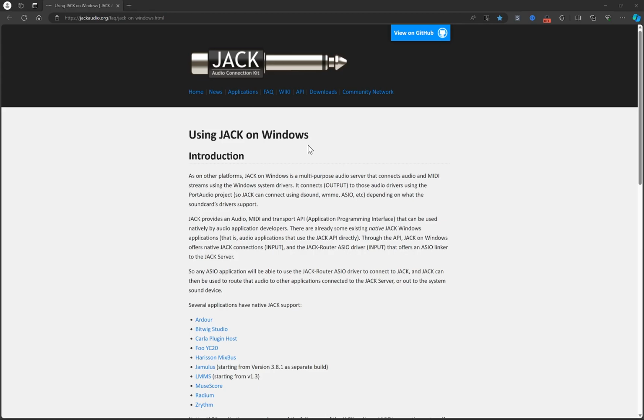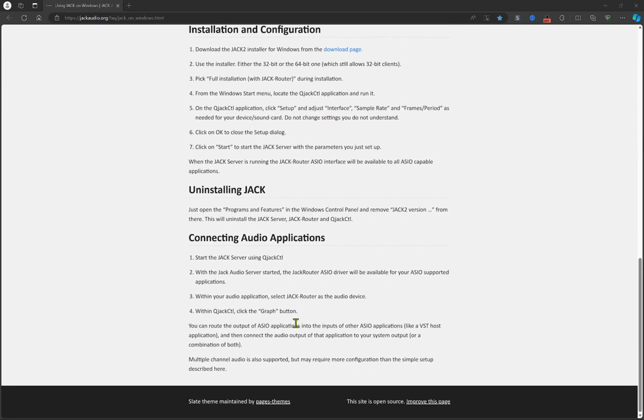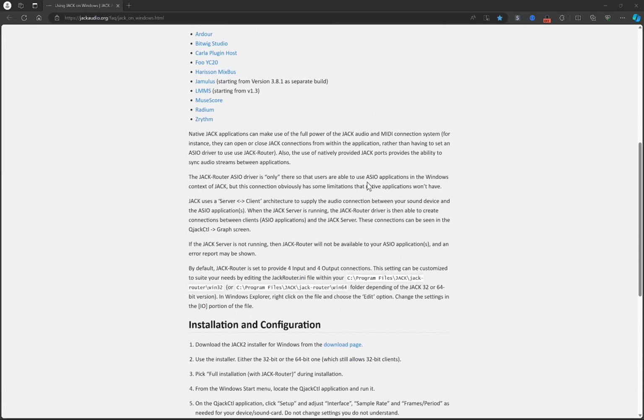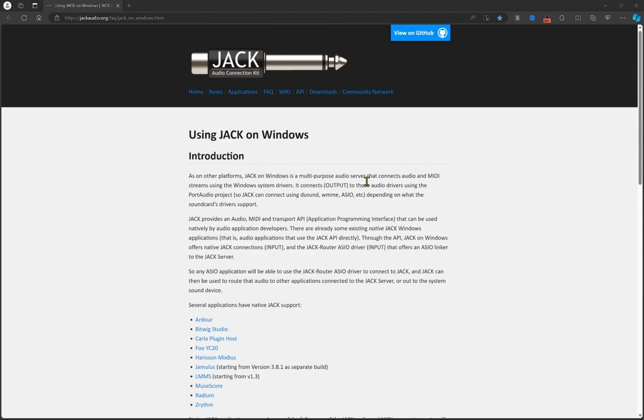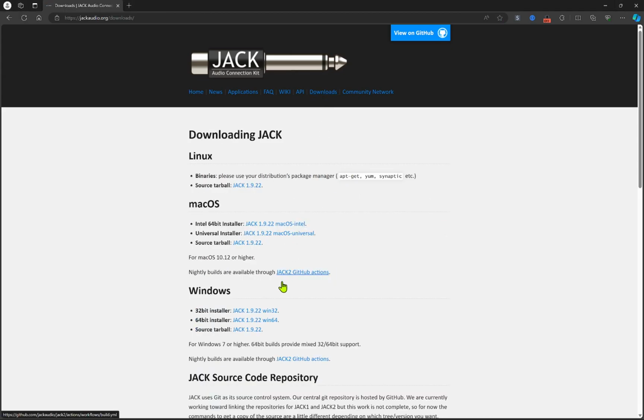So the first step you're going to need to do is definitely just give this a quick read if you can. It goes through some of what we're going to cover. Unfortunately, this is why people do get confused, because there's not really a full explanation of how to set up this many channels with Jack by default. And it's not the easiest program to use either, to be honest. It's a little bit finicky, but essentially you're going to go to the downloads page and download and install Jack. I think you can get to that point relatively pain-free.